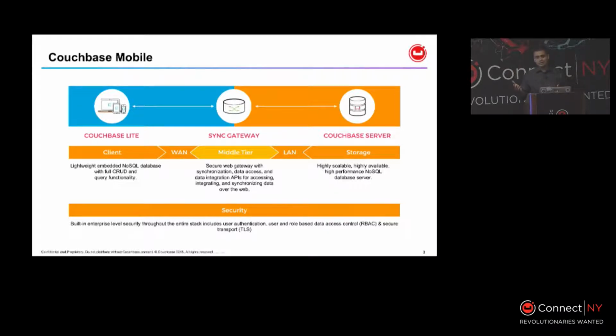In many cases, I think this was said in the keynote earlier today by CTO Ravi as well, it's not that the network is slow, it's just that you have to go through so many hops to get to the data that it is impossible not to have that spinning wheel out there. We recognized that problem almost 4 years ago, which is when we started working on Couchbase Mobile. And the first thing we did was make sure that there was data available on your device so your application could get to it in millisecond time frame. There was a guaranteed millisecond response time for data that was relevant to you, which is where our Couchbase Lite database comes in, which is a full-featured embedded NoSQL database. And 2.0 is the second generation of that database.